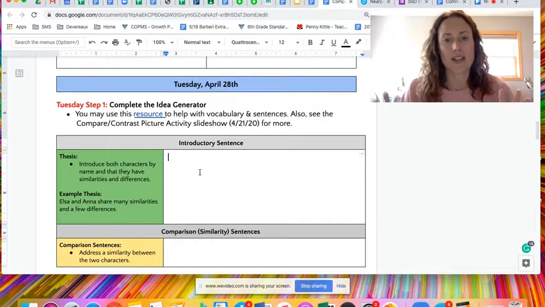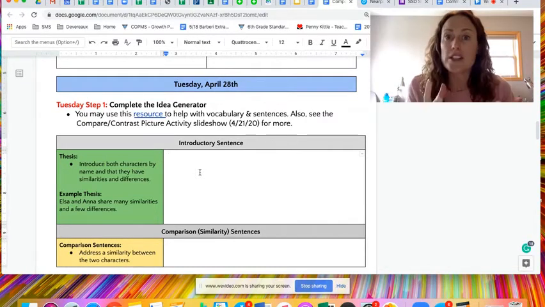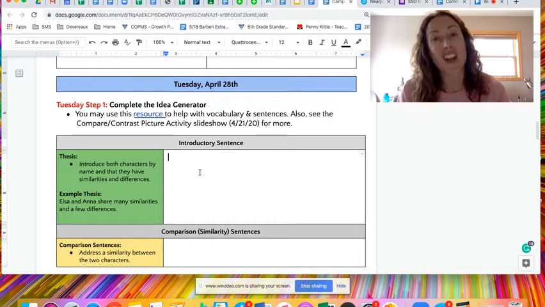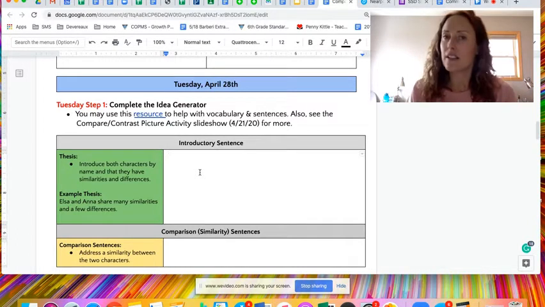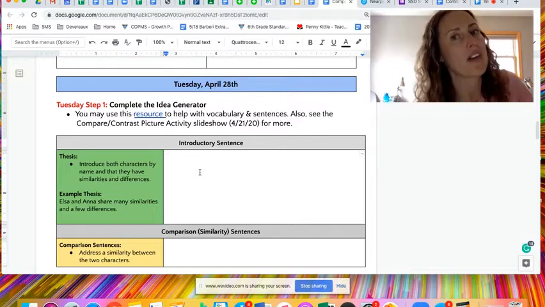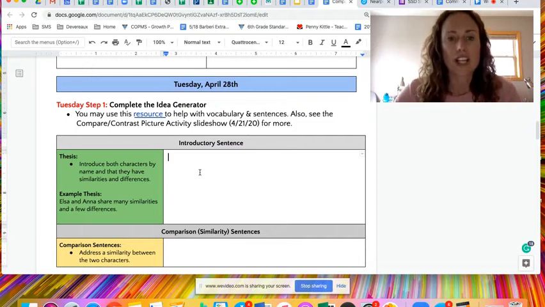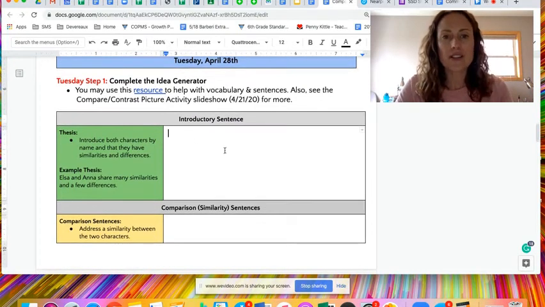Okay, that's one sentence. The assessment is, I should be clear, a paragraph, right? For those of you who want to challenge yourself, you can write an essay. You might be able to write enough in that introductory sentence. You can make it a couple of sentences and then have a lot more of the comparison evidence, contrasting evidence, and then a concluding sentence or paragraph to make that a four paragraph essay if you want to really work on your writing chops. Okay, so thesis sentence or introductory sentence goes right here on the right.